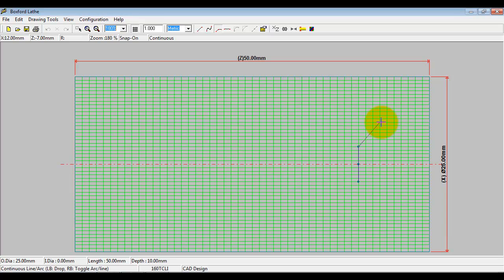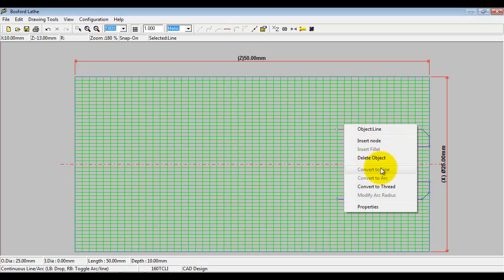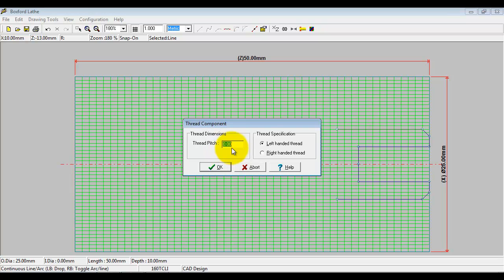This is where the intelligence in the CAD package helps the user. It knows that this component can't have a hole that's smaller at the front face than it is at the bottom of the hole. So it can either be parallel or tapered. So I'm going to do it parallel. I'm going to go up here. I'm going to go to X10, because what I want to do here is put a screw thread on this diameter. So I just right click over the horizontal line, convert to thread, put the hand and the pitch.